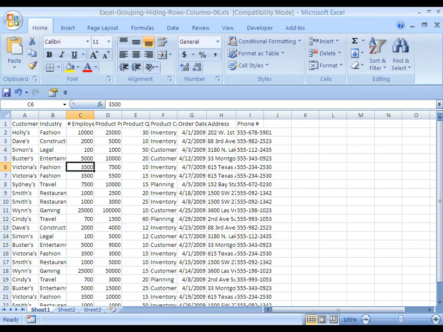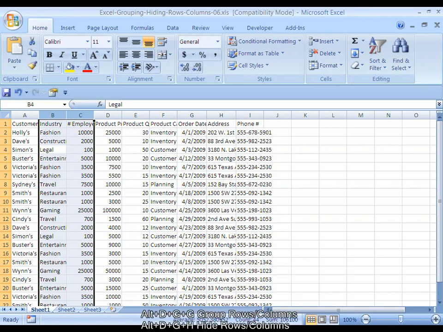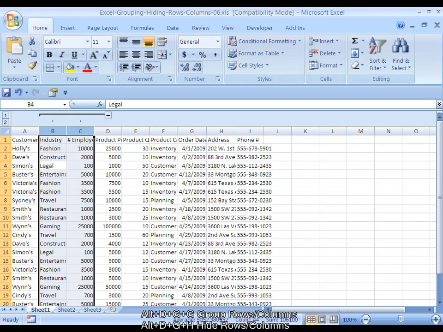So to group a row or column like this, and we'll go through the column example first, the first thing that you do is select the entire column with Control Spacebar. So in this example, let's actually select the industry and number of employees columns. So we press Control Spacebar, then we press the right arrow key to select both of them. Now to group it, you hit Alt D G G. The Alt D takes you to the data manipulation keys, and then the G takes you to group, and then the G key again tells you that you want to group it.